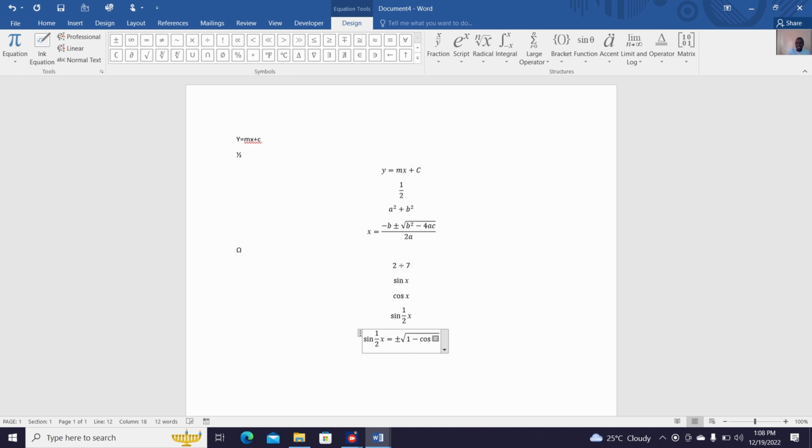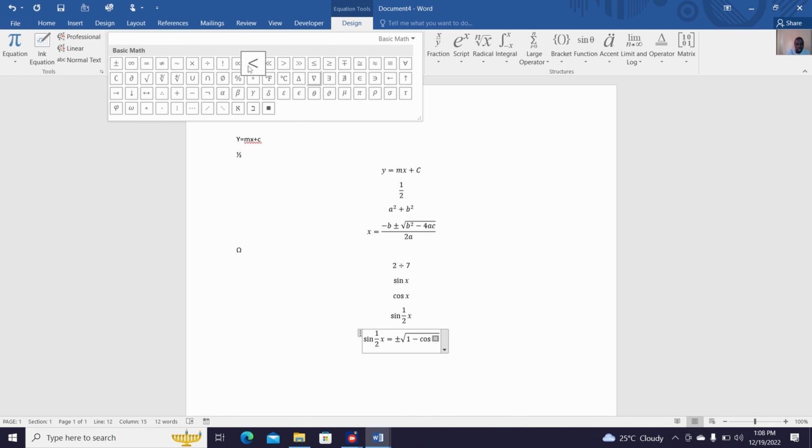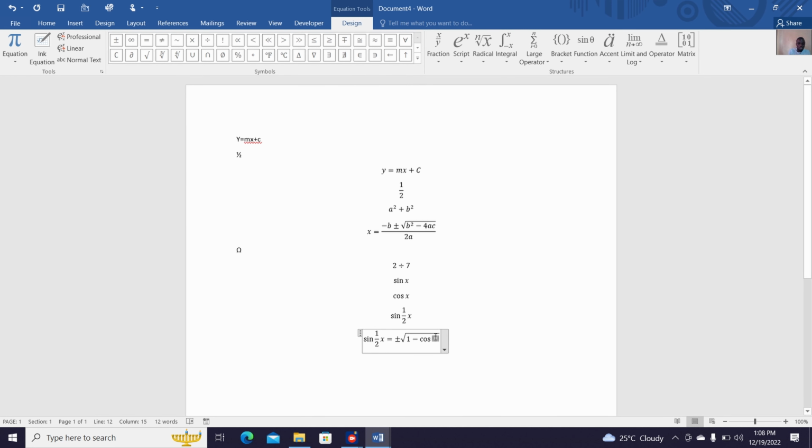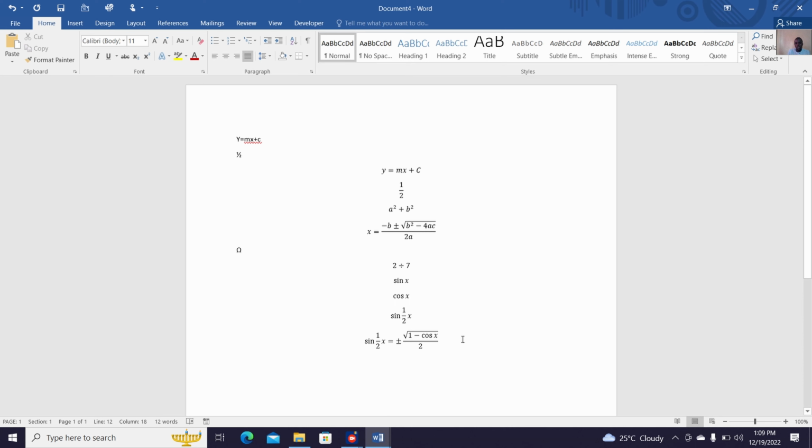So now the thing is, where is theta? Theta is a Greek symbol. I can find it here in these symbols. So this is theta. Okay, sorry, I don't want to use theta here. I just want to use x. If you use theta here, then make sure you use theta on the other side. Then the entire of this one is divided by 2. The entire of this one is divided by 2. So what will you do? You select this one, then you have fractions, then stack like that, and then you have divided by 2, like that. So I hope all is well.